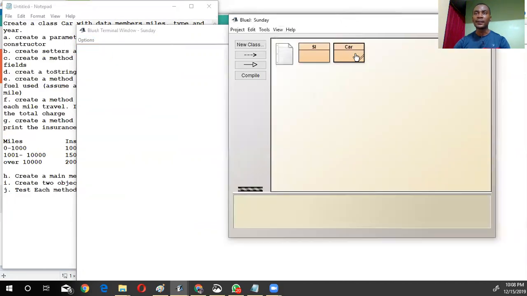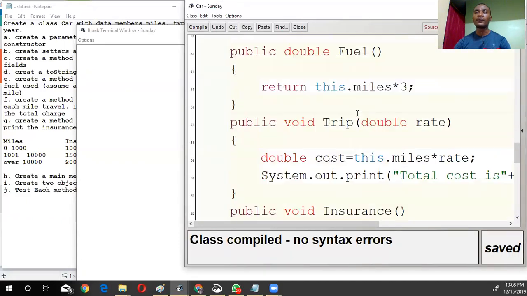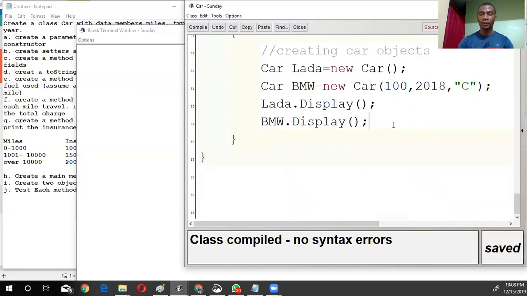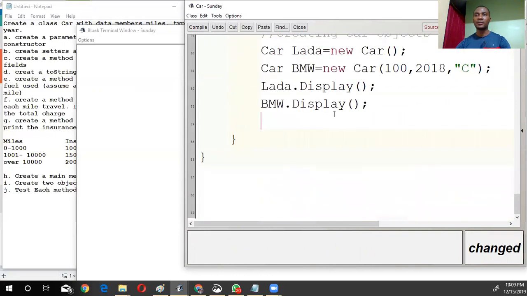So let's clear this. Let's test some other methods that we would have created. We have the insurance, we have the fuel. Let's try the fuel method, because the fuel method returns a value. To test that one, we're going to have to put that in an output in this case. There are different options. I could have assigned it to a variable and printed the variable, but I'm just going to put it in the output statement.